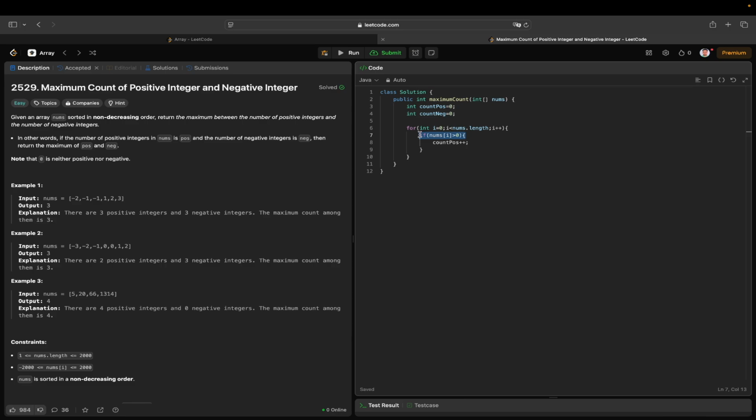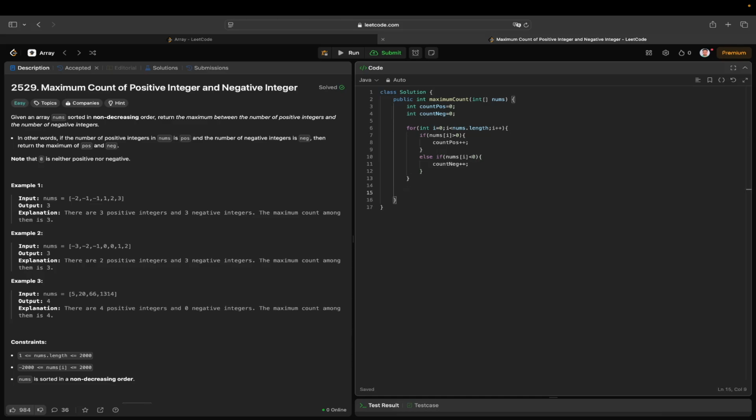Else if the nums at position i is less than 0, we will not include 0 because 0 is neither a positive nor a negative value. If it's less than 0, we do count negative plus plus, so we increase the counter for negative values.